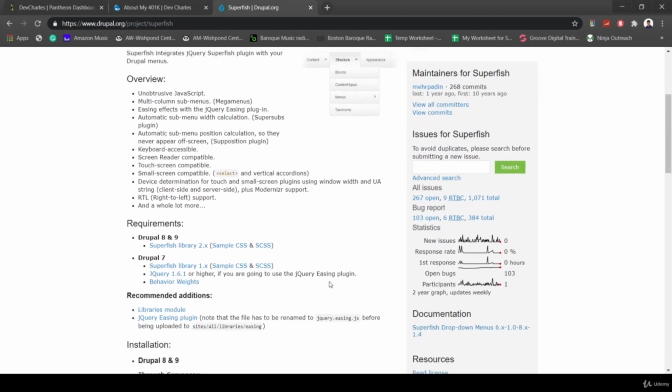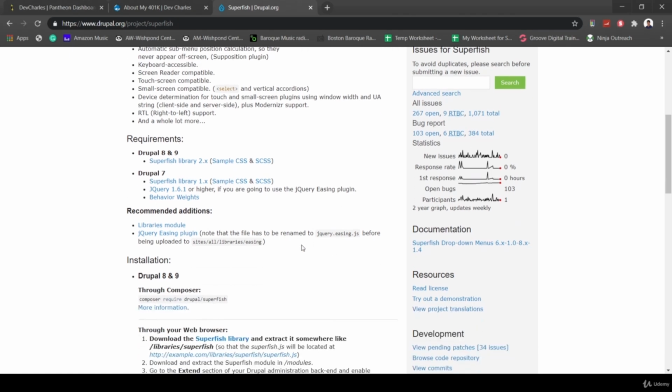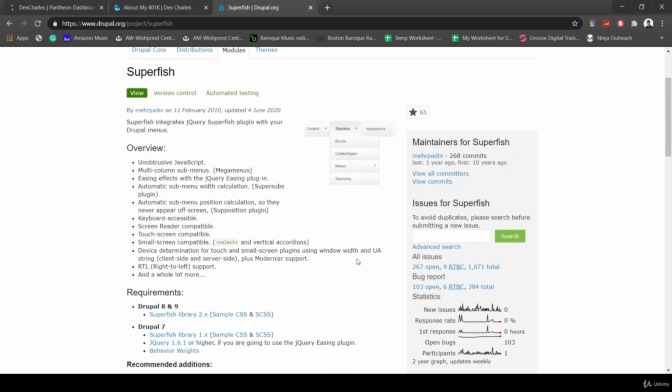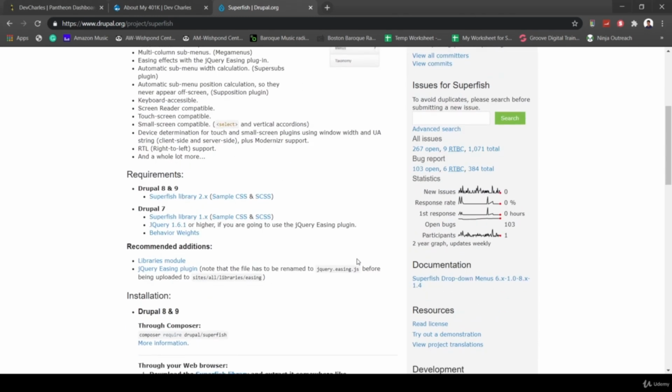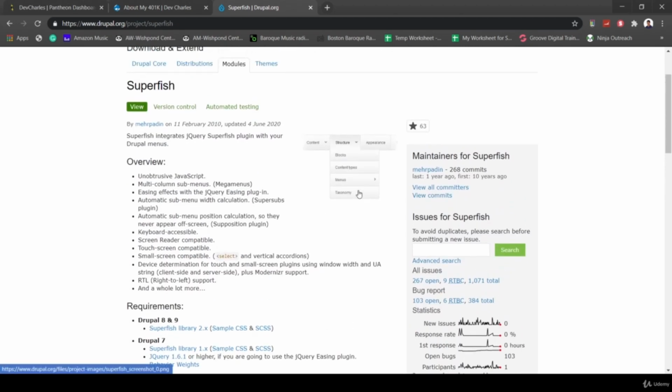And there are a lot of instructions here. You'll have to go through their requirements because you'll have to install the library. And then if you want to view more in-depth documentation, they have it here as well. But again, if you want to use this, that's fine. It is an option that you have access to, and you'll want to go through the complete information on how you can install it within your website to add a submenu feature.